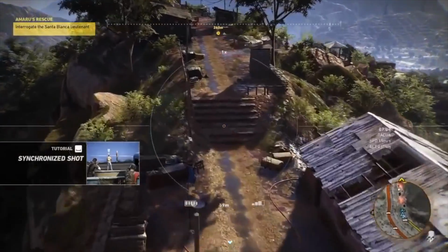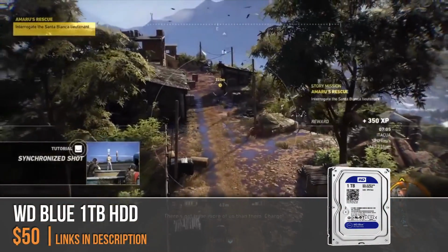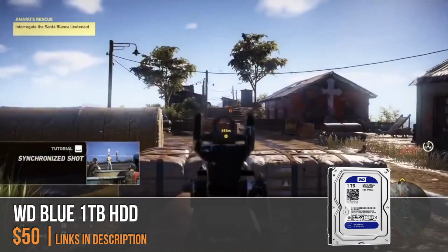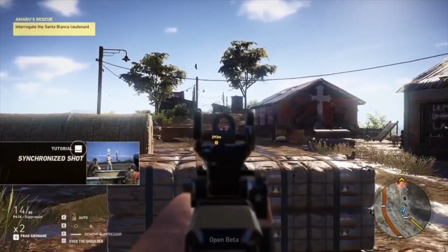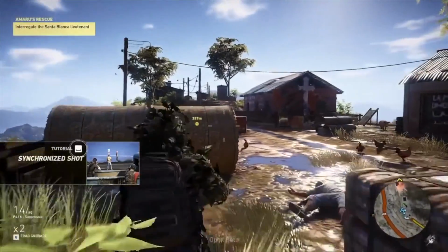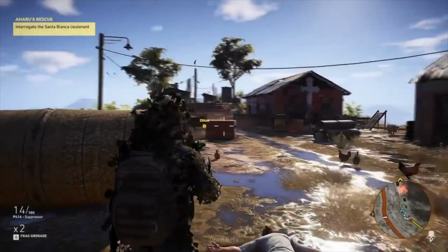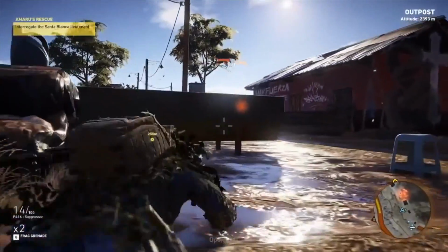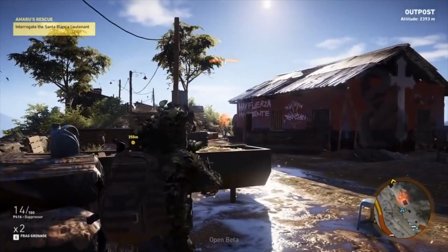For the hard drive, I chose to go with the 1TB Blue hard drive from Western Digital. Now, this is basically the go-to hard drive for people building budget builds like this, and there's a reason for that. First of all, it's very affordable at only $50. Second, it's got 64 megabytes of cache. It also runs at 7200 RPM, and it's 1 terabyte of space, which is going to be plenty for all of your media, your songs, your movies, pretty much everything including your games. Plenty of space for all that stuff.